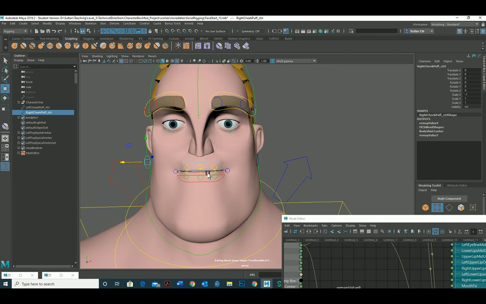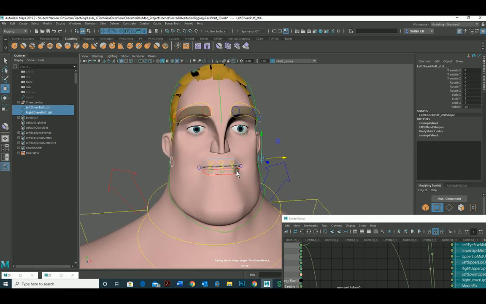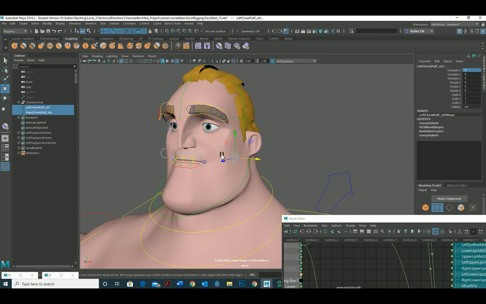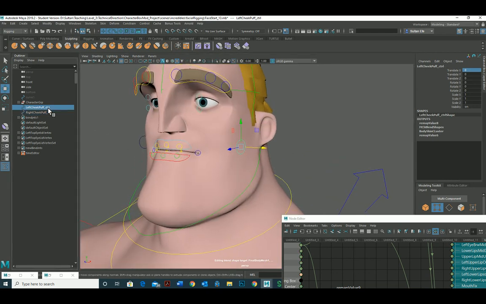So that's good. So if we select those two, brilliant. What we can do now is select those two, Control G, excuse me, and then we can make them the child of the head joint.